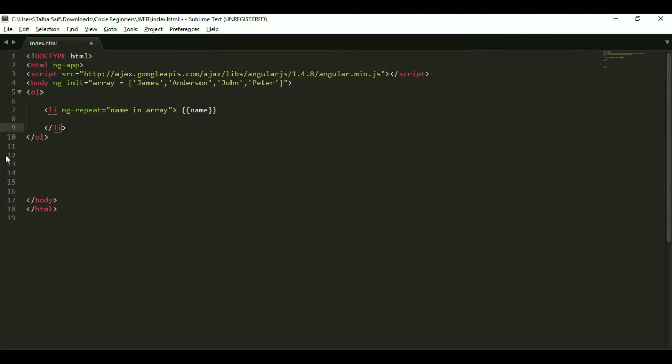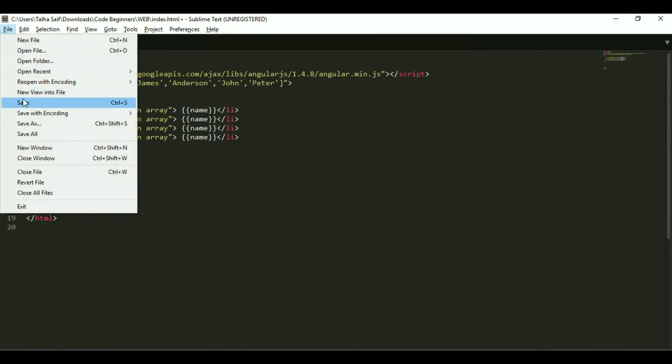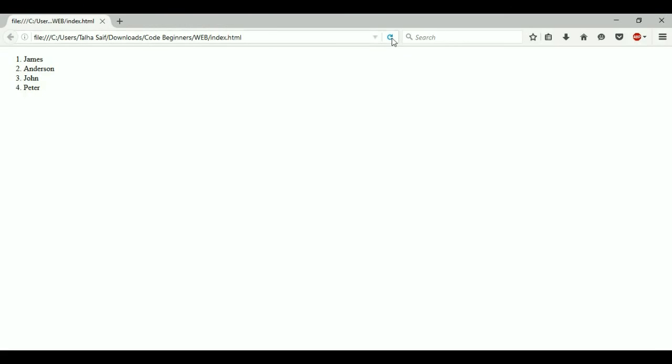If you want to show all these names four times, four names four times means 16, so you have to paste it three more times to make it four times. When you paste it, save this, go to the output and refresh, you can see that it now becomes 16. The names have been repeated over and over again.